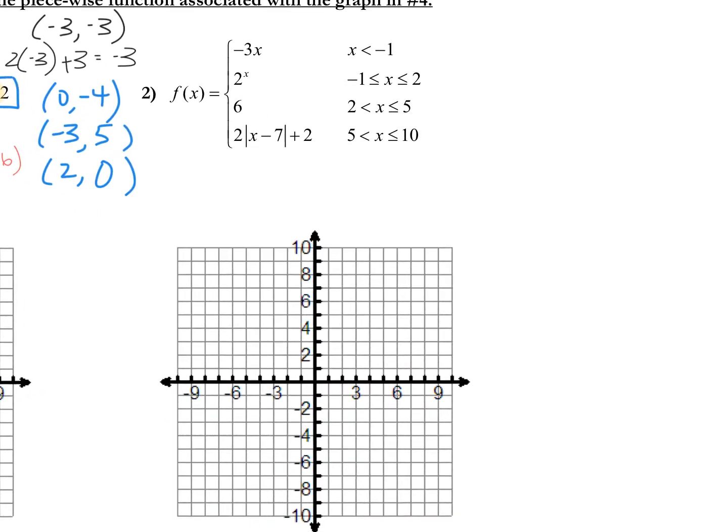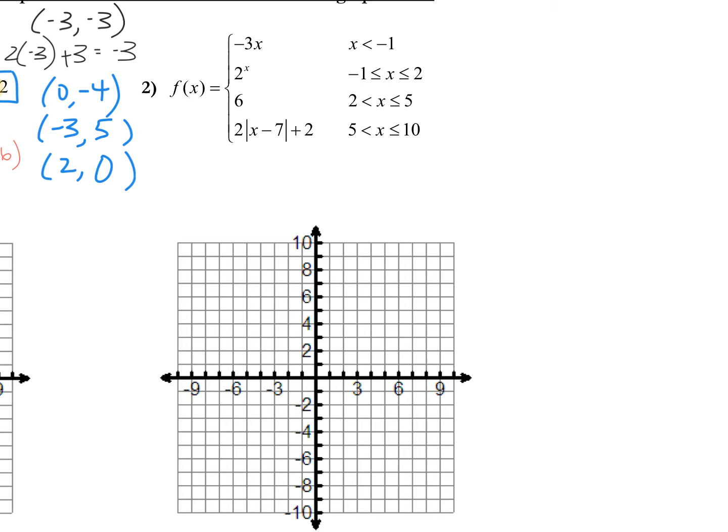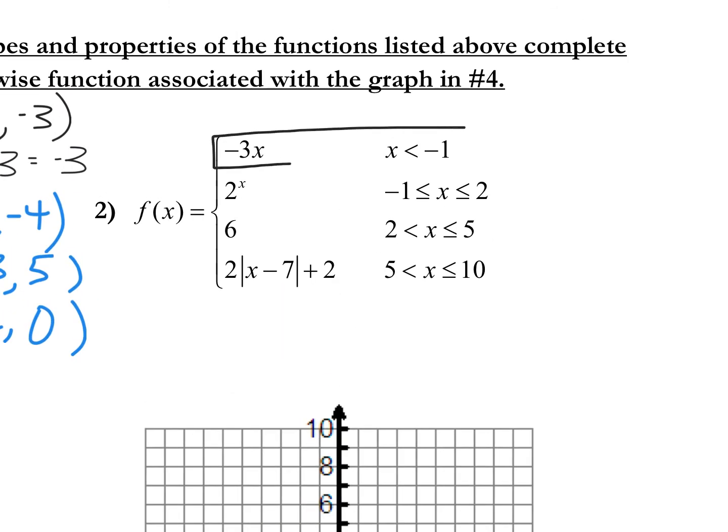Let's look over here at this one. Okay, so let's see, -3x. So that's a linear function. It starts at 0 and it goes down 3, right 1, down 3, right 1, but they don't want the entire line graphed. They want it to start at x equals -1 with an open circle because of this. So starting at x equals -1 and moving to the left because x is less than -1. So also using x is -2, -3, -4, whatever.